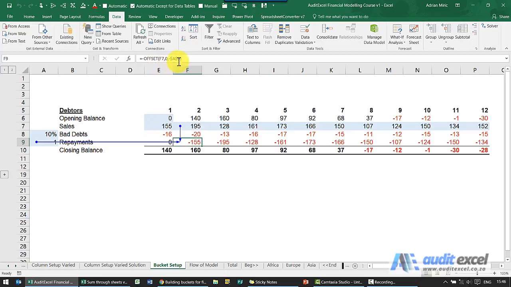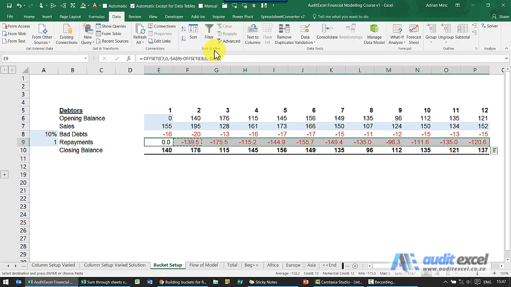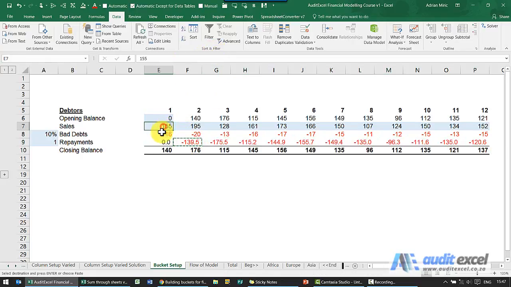So what we're going to do is we're going to build another formula. So this is an offset function which you'll learn later. What we're going to do is just replicate it and change that to F8. Copy and paste that across. And now you'll see this payment is the sum of those two. It goes all the way across, and quite importantly, the closing balance now makes a lot more sense.